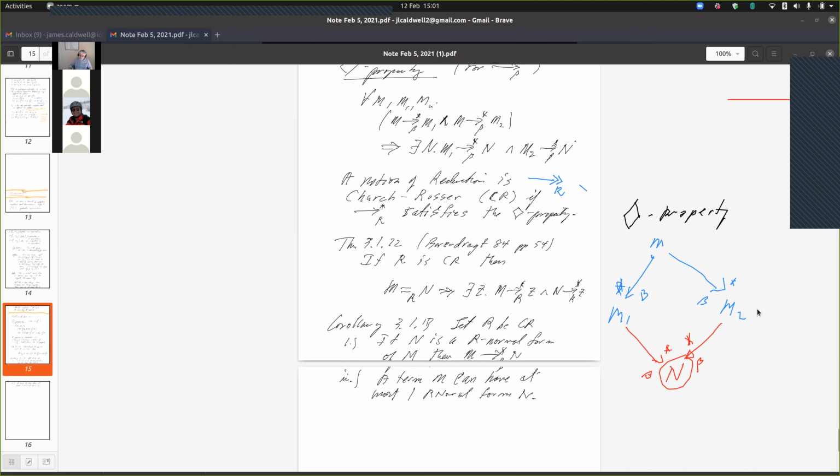It's normalizing, but some branches might go, like there might be an omega in this term, and I can keep following omega down and get back to M2 again. But if I get to M2 again, since M2 goes to N, I could still go back over here. Maybe it's something even worse, like terms that grow bigger and bigger, but it doesn't matter. This theorem proving Church-Rosser means you can always get back to a common term by beta reduction. That is a pretty astounding property of the lambda calculus.